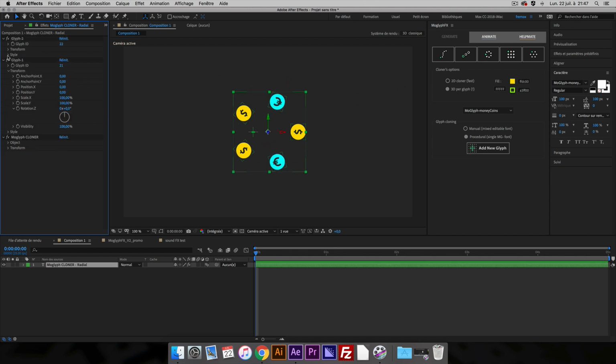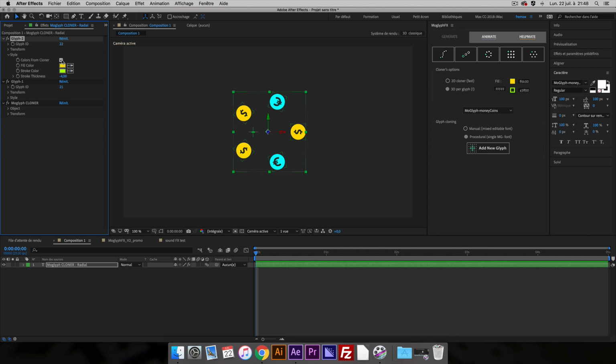And you retrieve the colors of your glyphs in the style options, not in the transform. It matches what you find in the effectors. So you have transform and style. Style contains the information about fill color, stroke color, and stroke thickness. Okay, so we can have different thickness for each glyph shape, which is great as well.